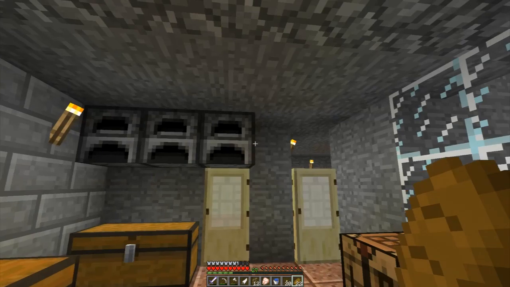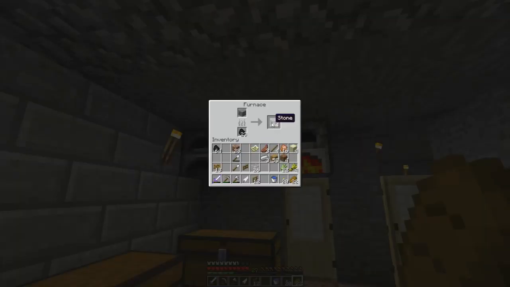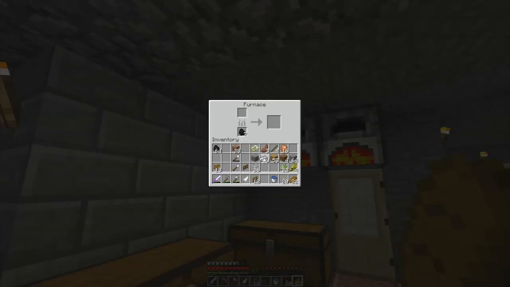So, yeah, we have cooked mutton. We have raw chicken. We have some sand so that we can put... apparently not there. We'll take that out. Let that cook. We'll get that one stone. Now put the sand in there. And as you can hear, I'm still not 100%, but I am getting there. Finally. Yes.